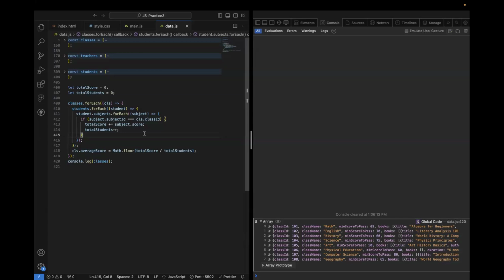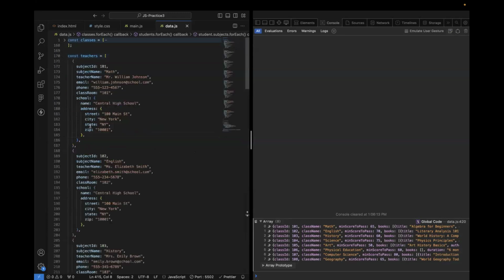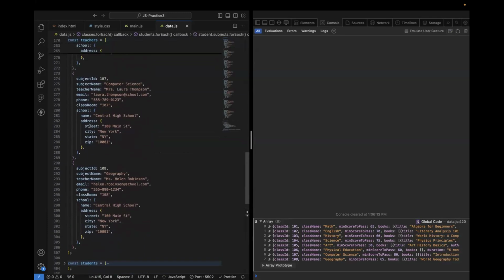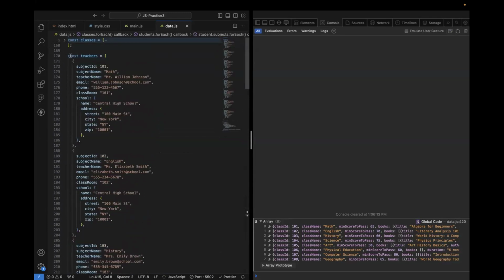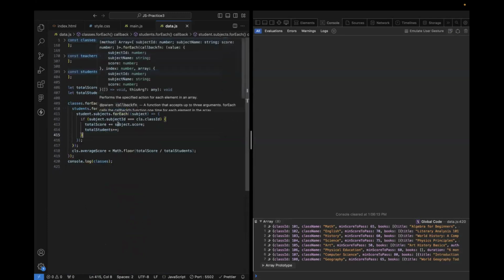That's nice. So you're looping through the classes array, then through the students array, and then looking into each student's subject ID. Yeah, I compare with the IDs, not the class names. Of course, if you have an ID, it's always better to use an ID.